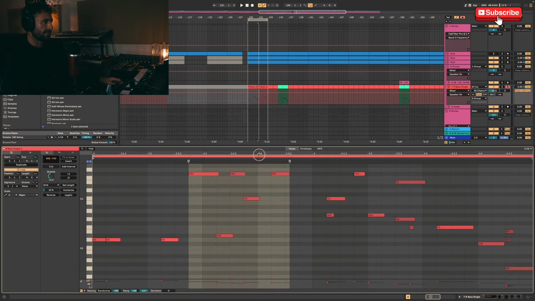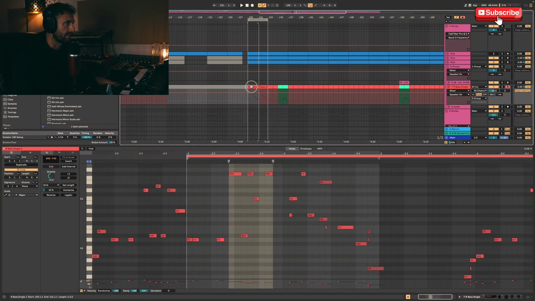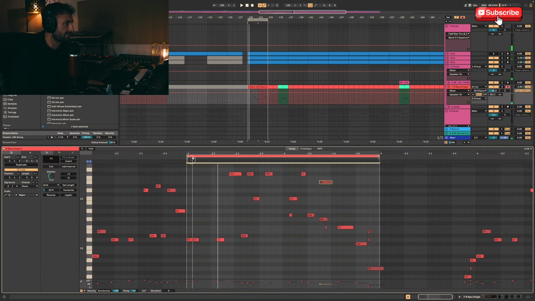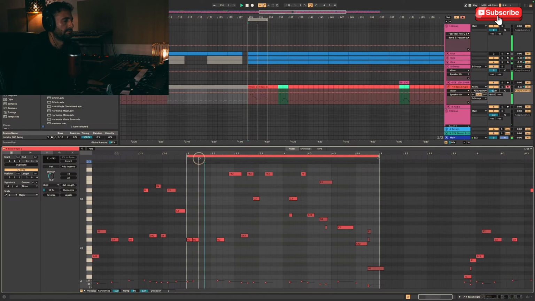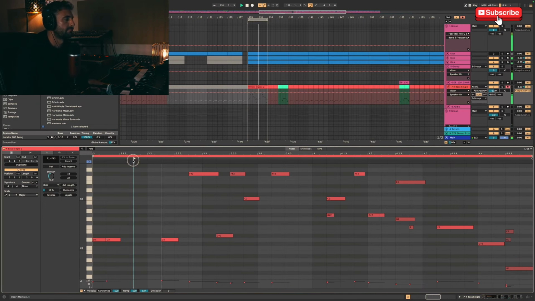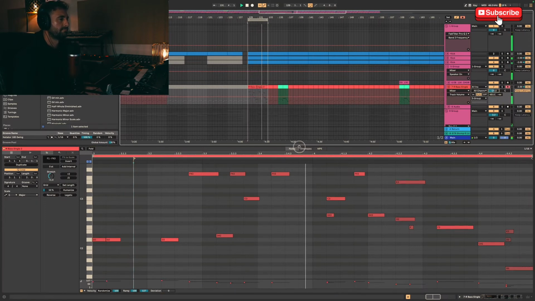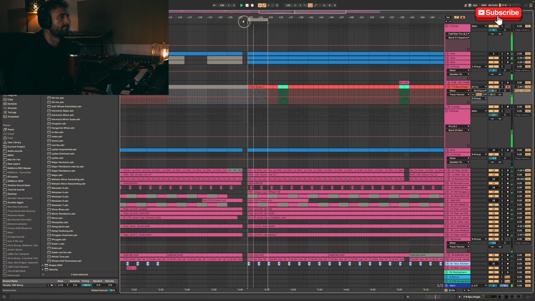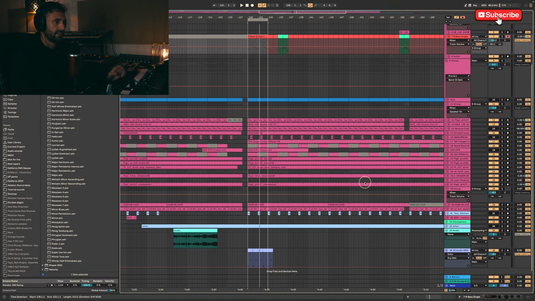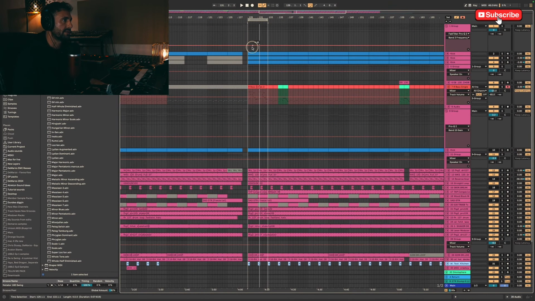Now go into the loop thing that I told you earlier on, and just make sure that that section is looped. Highlight it and just loop it. And then just play with this. So now you can hear how the bass line no longer just fits that loop grid. It flows in between the loops now. So that bass line is helping eradicate that really basic loop vibe you get.